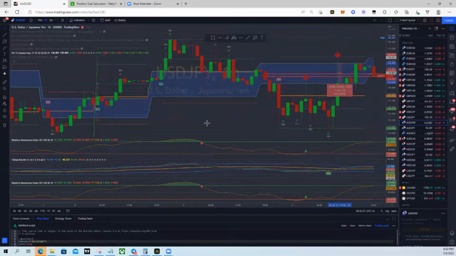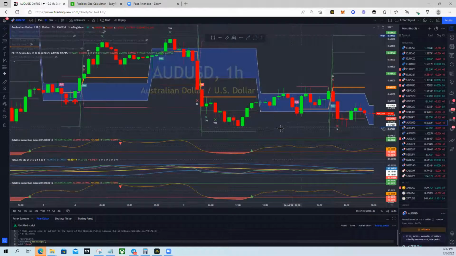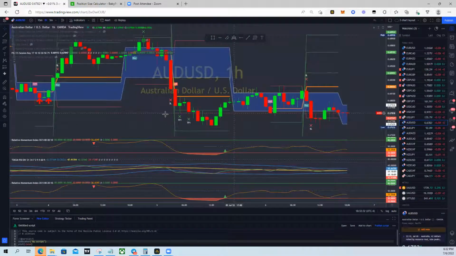Easy. Let's keep going. AUD USD. Stagnant, went sideways all day. These are 2 trades. Here's a rare one. This trade gave you a sell, hit the stop loss. Gave you a buy, hit the stop loss. Y'all see that? This is a rare trade. You're not going to see this all of the time, but this is one of them days on AUD USD.